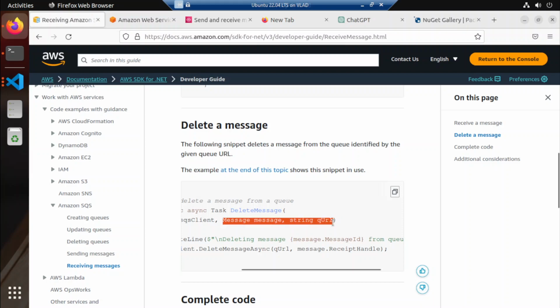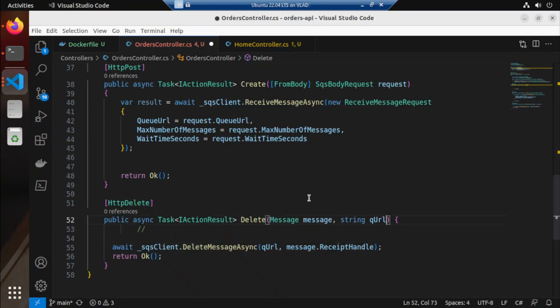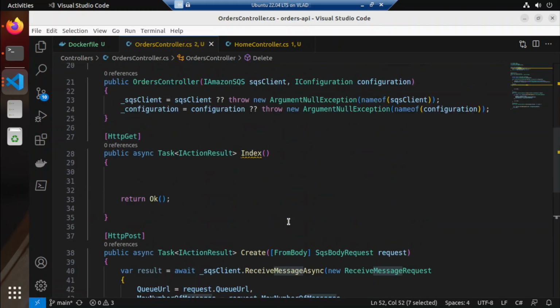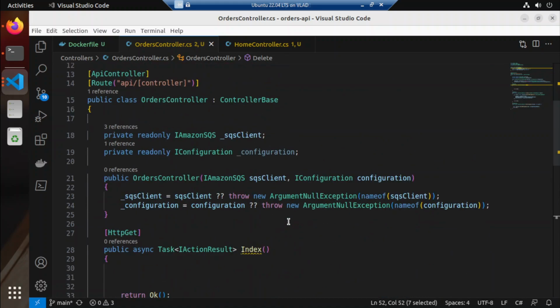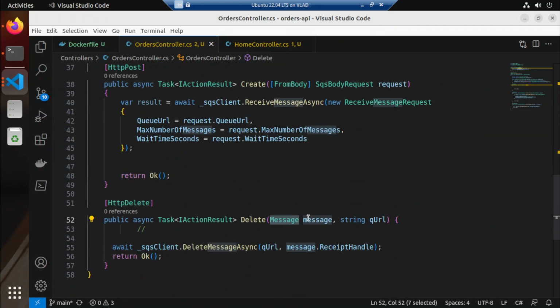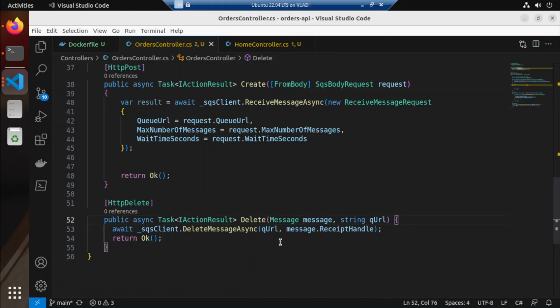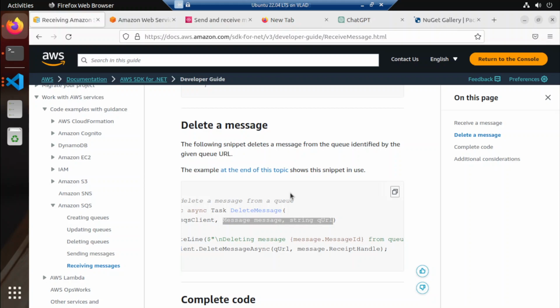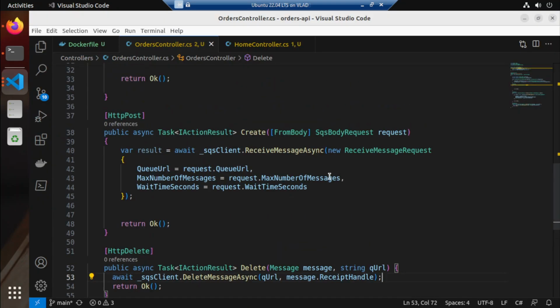This one. So this message is an SQS message. Okay, so let's do that. Here we'll just provide the SQS URL from our request.